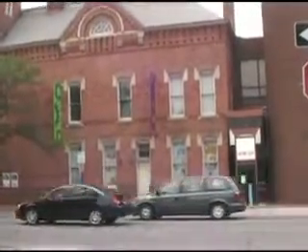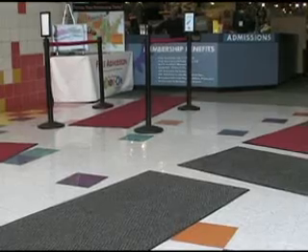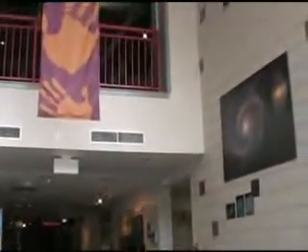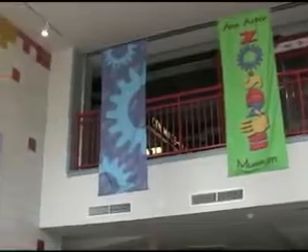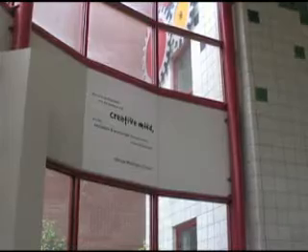As the museum was running out of space inside, they were definitely running out of space in their foyer for buses that would come in — they were very popular with children's groups from schools. We're now inside the lobby of the Hands-On Museum looking at the admissions desk where you pay your entry fee. Behind that is the very popular gift shop which has lots of science-related toys and learning activities. The lobby provides a large space for groups to gather together after they get off their bus or out of their cars. Restrooms, coat racks, and those kinds of services are close at hand. The color from the exterior carries into the lobby and throughout the rest of the building. There are also quotes on the walls of science and creativity-related things said by famous people, as well as banners and displays about science to liven things up while people wait for their group to come together.